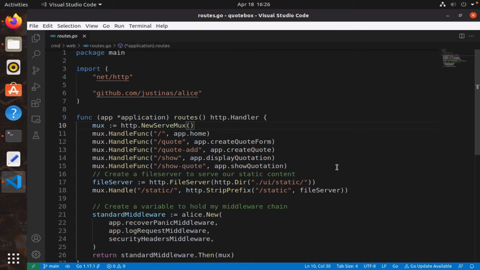Okay, so because we are using a third-party router, it gives me the opportunity to talk about the idea of REST. What is a REST API? RESTful routing. I have provided you with some links on the site where you can look up the idea of REST.